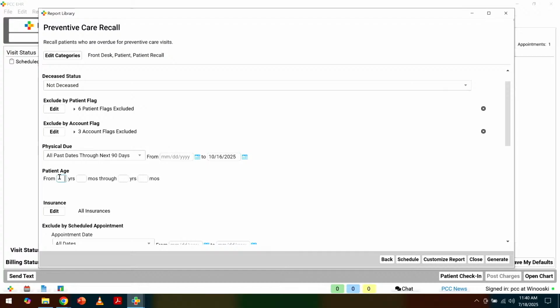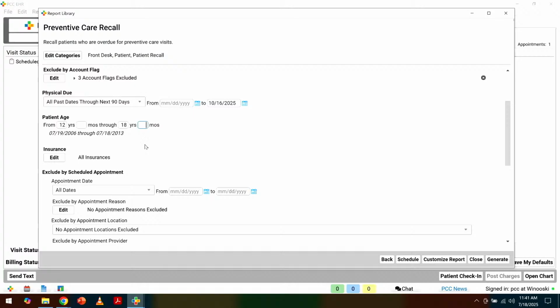And here I'm going to give my restrictions. I want to run this for my adolescents, so 12 to 18. And I recommend when you're doing recall like this, break it down to different ages. Like somebody said, go in the dashboard, look at what well visit rates you're low on. It could be the 7 to 11-year-olds, 12 to 18-year-olds. Focus on certain populations at a time. So adding that filter is good.